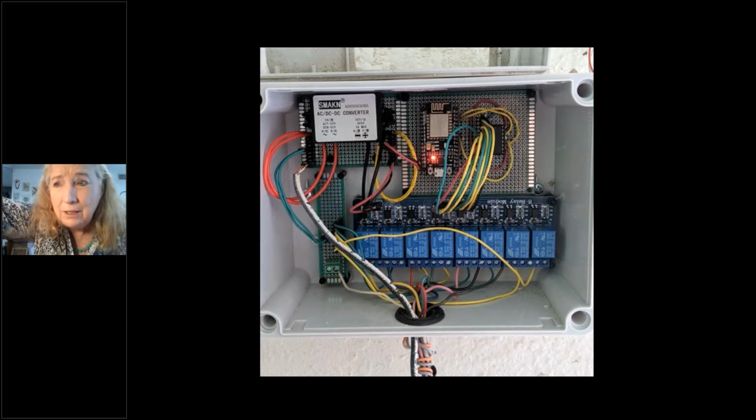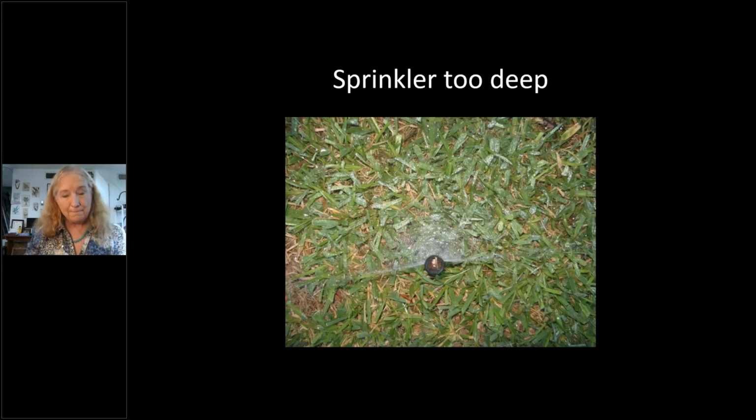And of course, what's so neat about these is while it's raining or while it's freezing, your irrigation system won't come on, because I don't know about you, but that can be a big problem. If it's raining, it's pouring, and your irrigation system is running, what a waste of water and your money. So we have to look at that.